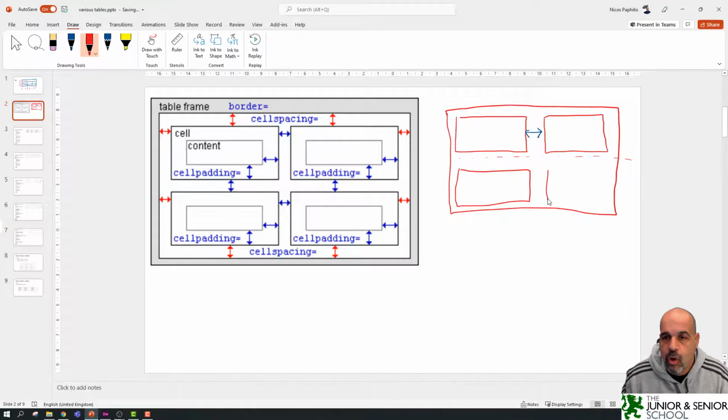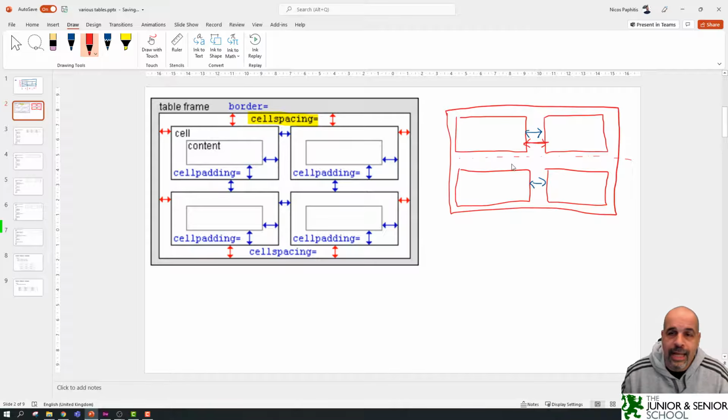Now that horizontal distance there is actually known as your cell spacing. Okay, it's the distance between the 2 cells. So as you make the cell spacing, here it is, it's actually outlined there. As you add another column, it's going to have a bit of distance, which is going to be represented by the cell spacing. So if you put that to 0, these 2 lines here will actually be touching these 2.